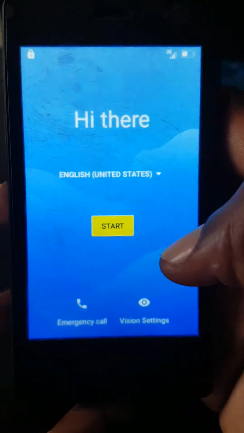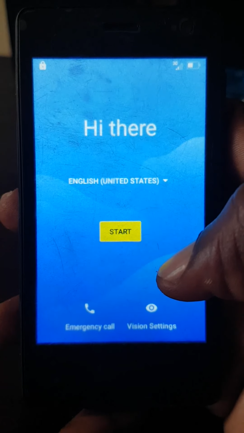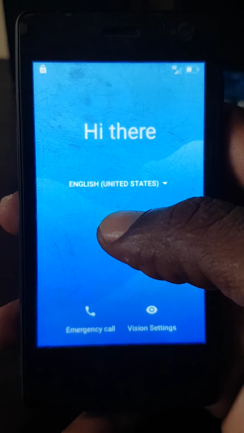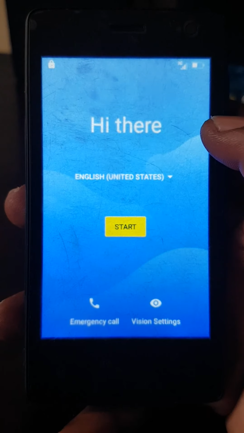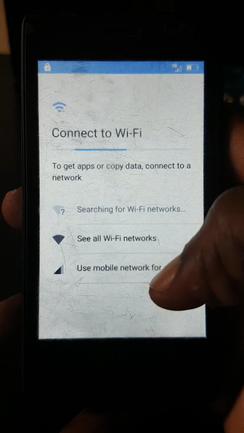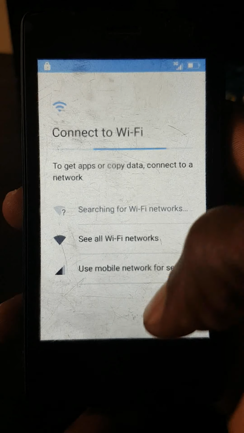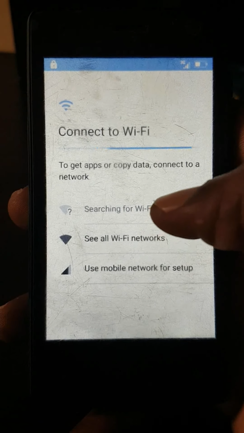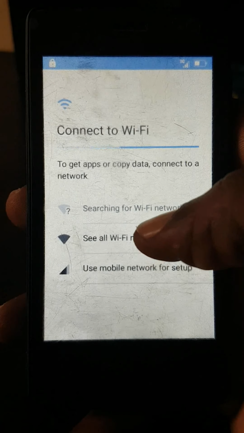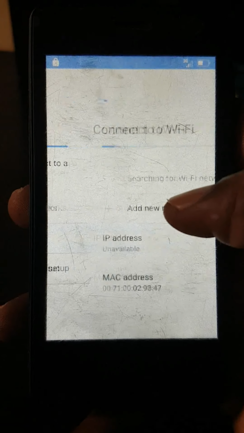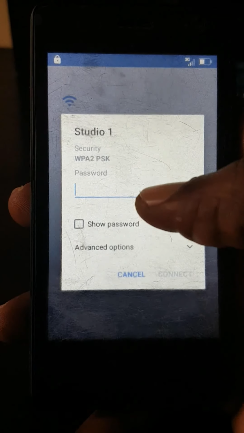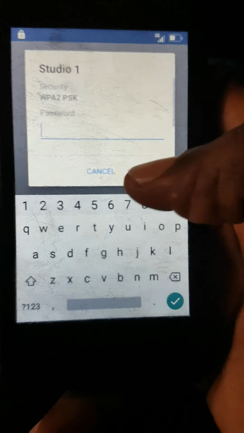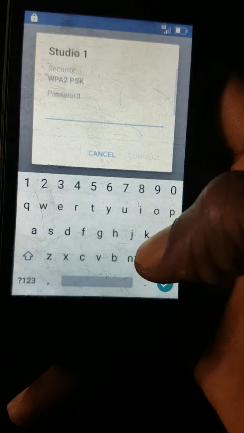Okay, so here we are, and we are going to start. After starting, this is the point where you will be required to use Wi-Fi, because we need a network for it to activate the new pattern that we have set.